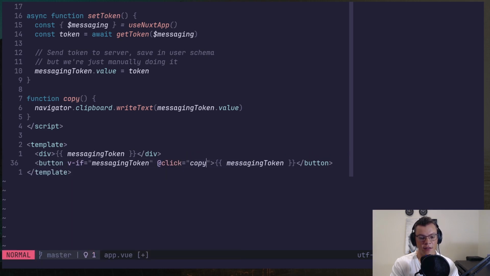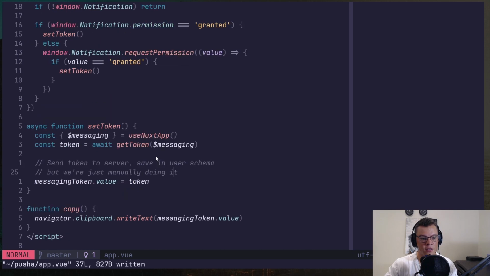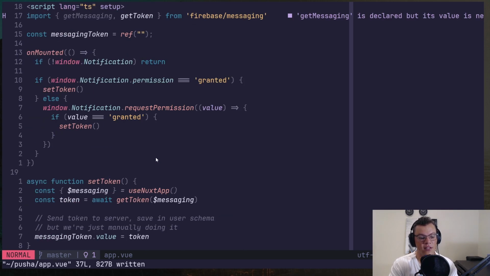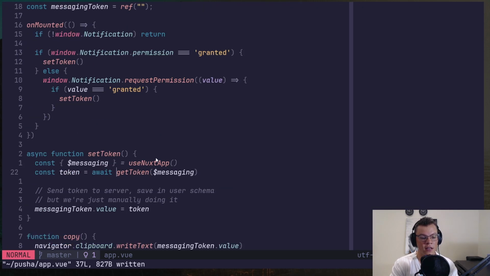So instead of having the messaging token in here, we can just say copy to clipboard or something. Alright, so that should do it for rendering the clipboard, but I missed one step, and that's in get token.